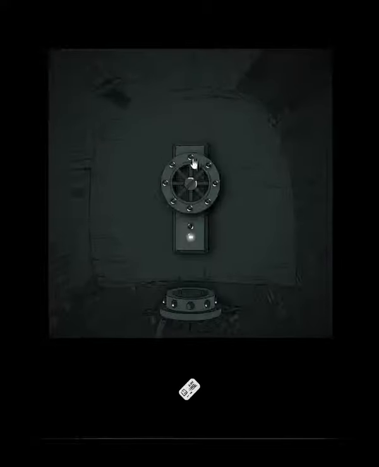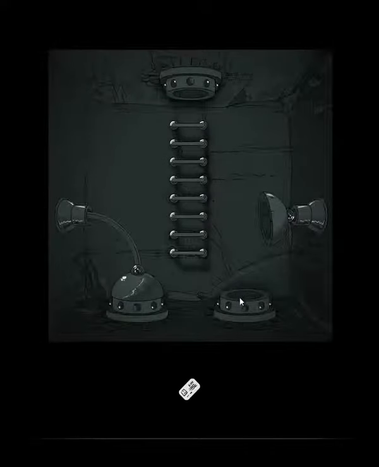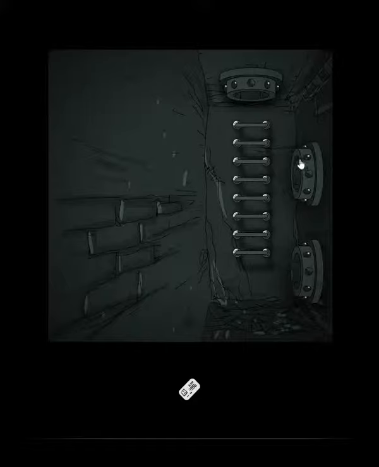Obviously this wheel up here just switches which one of these holes is covered up. Doesn't really seem very useful. If we head through here, then we're just blocked. So let's head back down here.